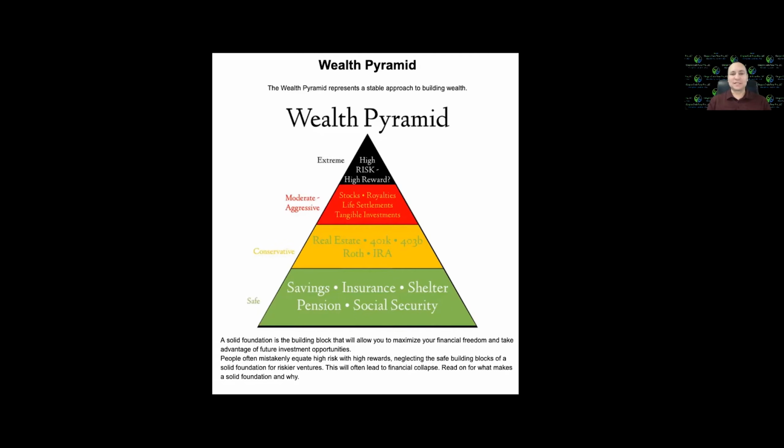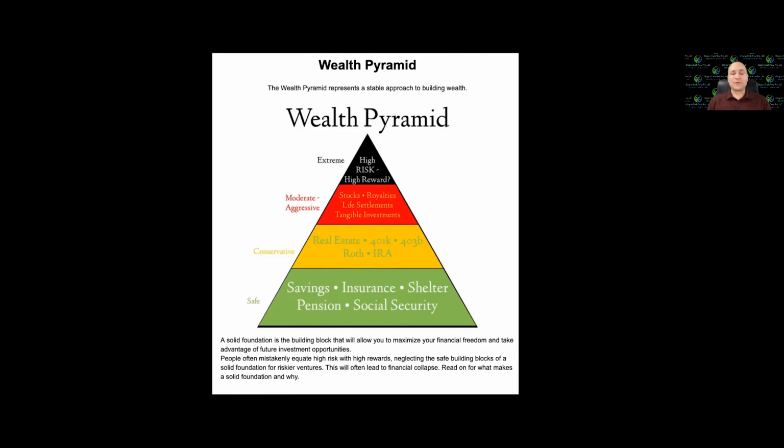Then we also have real estate. Real estate is a generally stable, low-risk investment. Tax advantages through depreciation and 1031 exchange to defer capital gains are available, and there are cash flow opportunities. There's probably thousands of different ways, maybe tens of thousands, that you can participate in real estate.